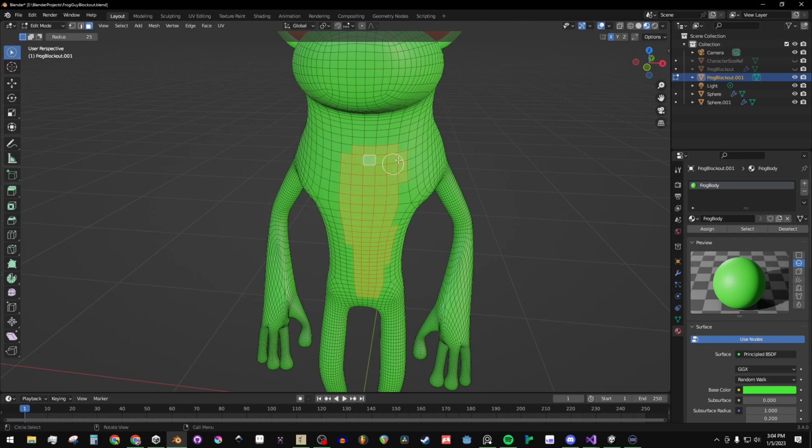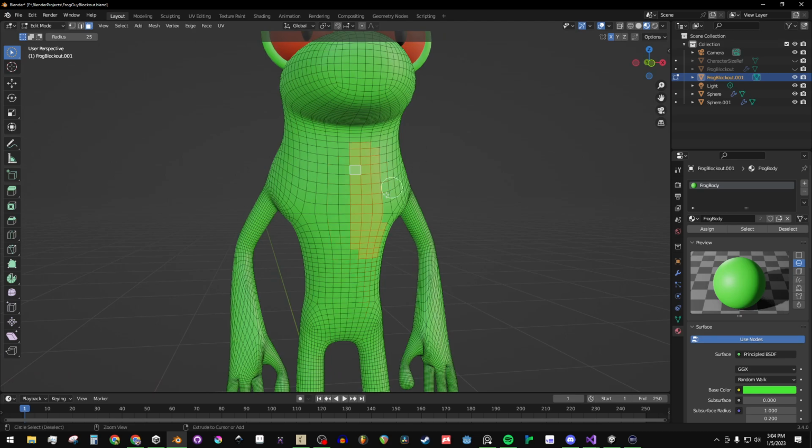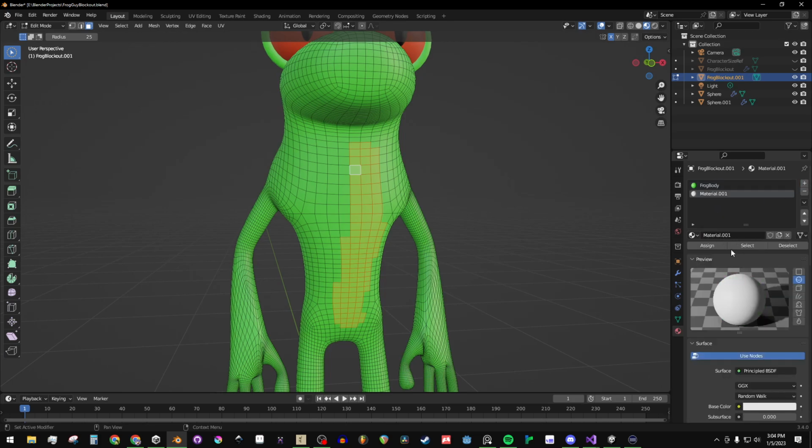I don't know if assigning, no, okay, weird. It's kind of annoying that, so I have the symmetry thing turned on, but the symmetry apparently doesn't affect assigning materials.